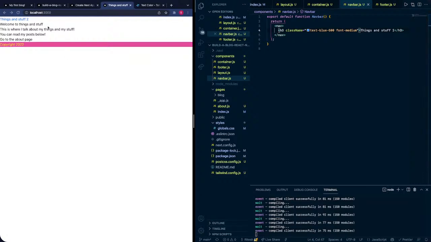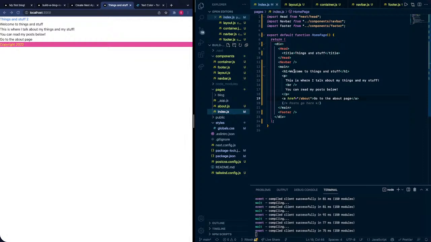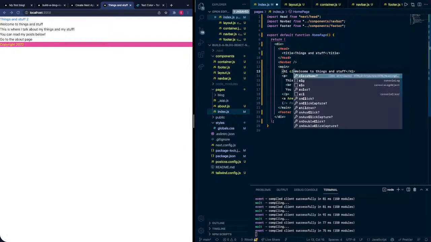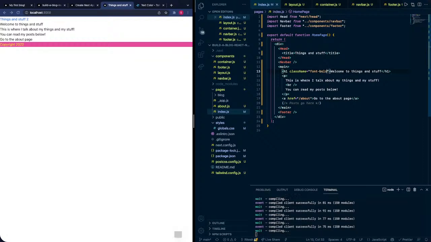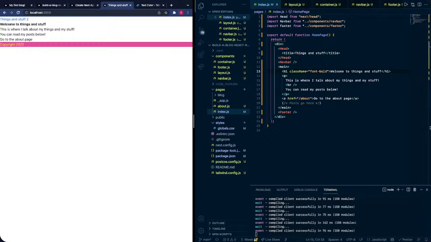But I think the welcome thing, it's the main message of our blog. We should make it bigger. So we can go to index, and let's change it. So we can add class name, and let's set it to font bold. It's a heading. It should be bold. Now it's bold, but I want it to be big.